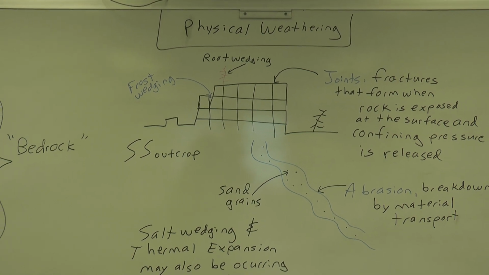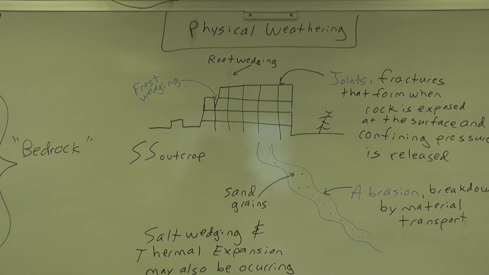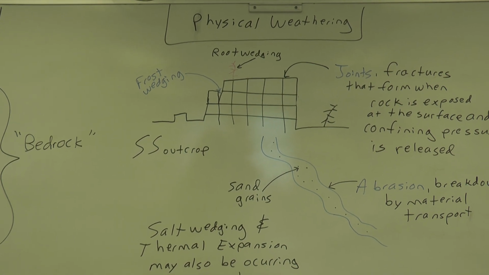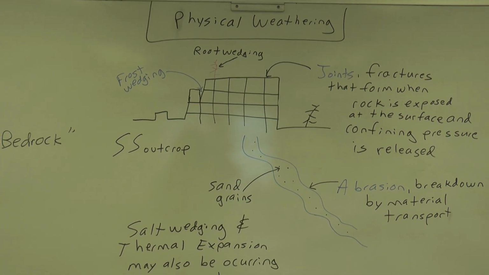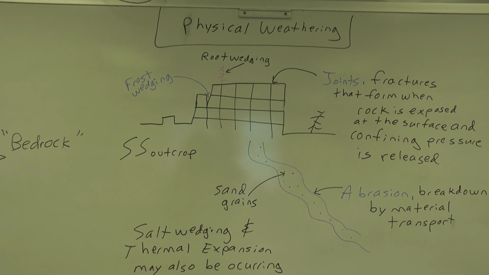And as the roots grow larger, as they're growing into the fractures, it kind of opens the cracks even more. Now then over there, a little further to the left, you see an actual opening, and then you see a blue line across representing that there's water in that fracture. That's going to represent frost wedging.